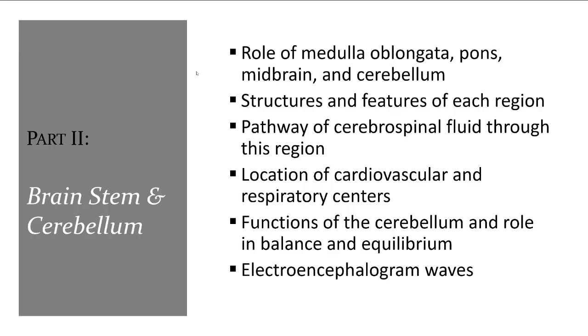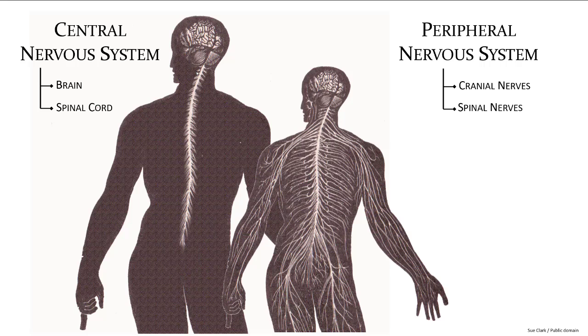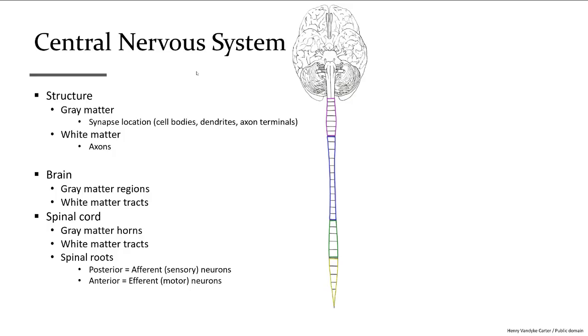Now we're going to work on the parts of the brain, starting from the lowest most part of the brain adjacent to the spinal cord, and then work our way up. The central nervous system consists of the brain and spinal cord, but we're just going to talk about the brain today. The peripheral nervous system is made up of the motor and sensory nerves that exit and enter the spinal cord, controlling the body or relaying sensory information. Our focus on this chapter is the brain part of the central nervous system.